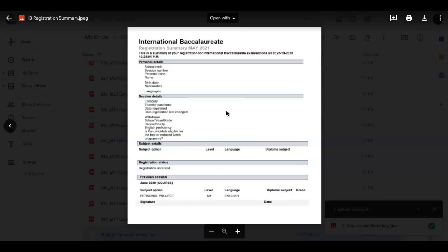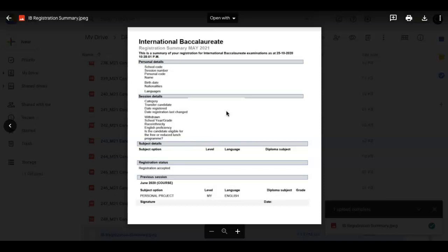The fourth section is the registration status, and hopefully that should say accepted. The fifth section is previous sessions. So you may see previous sessions for May 2020, and that would have your scores. And again, diploma program students, when you're looking at this, it'll tell you whether that's counting towards your diploma or not. If you've gone into 7 classes, some of them may say no. And you can add those to your HL/SL 3 and 3 combo above.